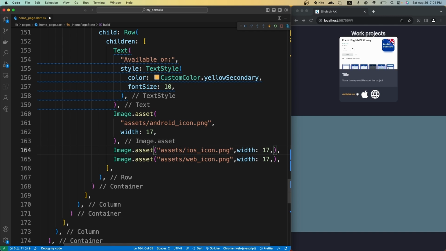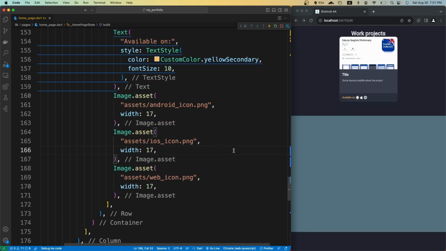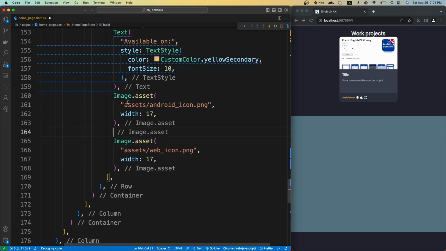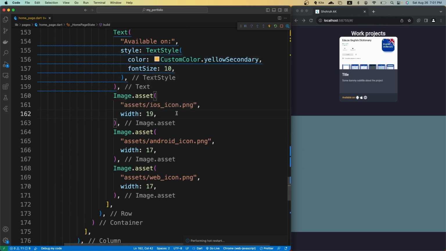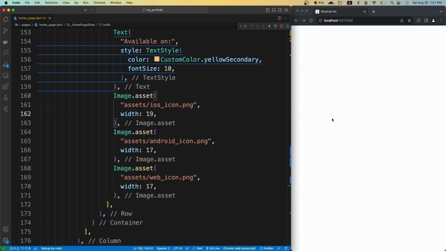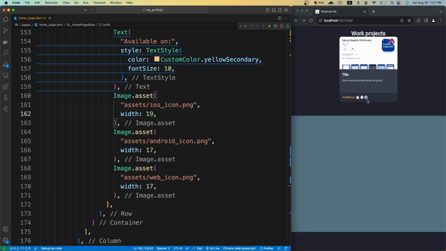Separate it with comma, and let's save it. Okay, I think this iOS icon is a little bit smaller, so I want to change the order of it as well. Let's put it here. And this one, let's make this 19. Maybe it will match. Okay, I think this is good.